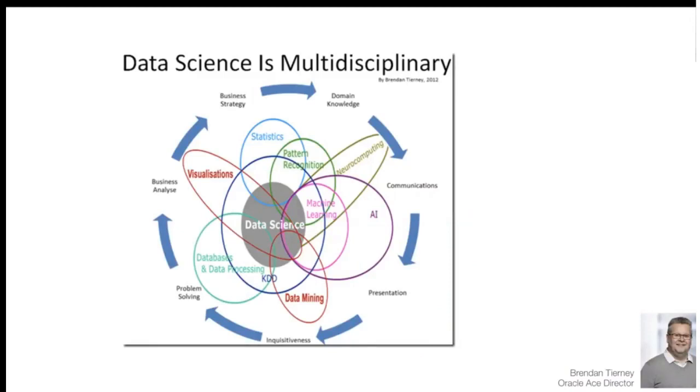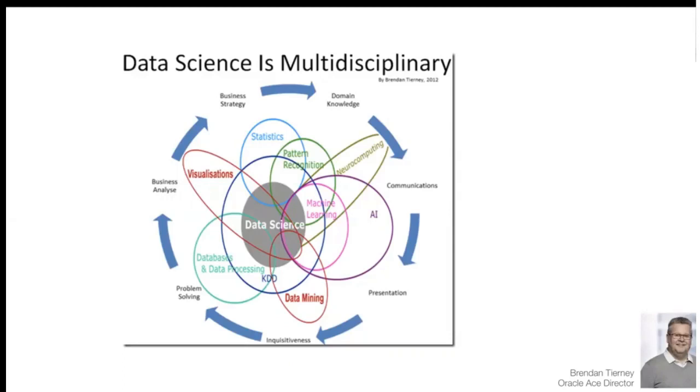What you can see in this image is that data science is a very complex environment where you need to have a lot of skills, both hard skills, for example, data mining, statistics, pattern recognition, but also soft skills like communication, presentation, or problem solving. The problem with this definition is that it's almost impossible to have all of this. In order to define yourself as a data scientist, it will take a long time to know all about all these items.